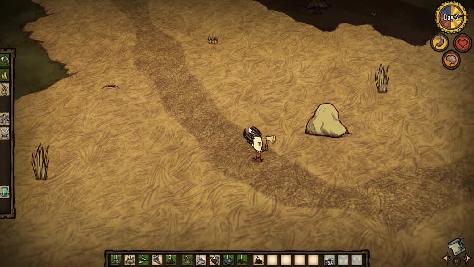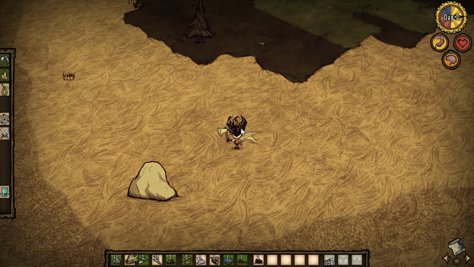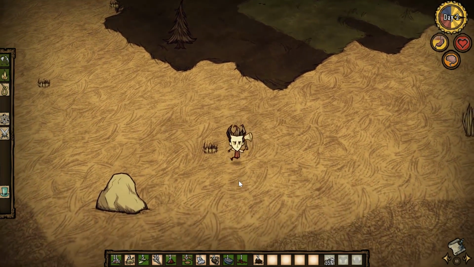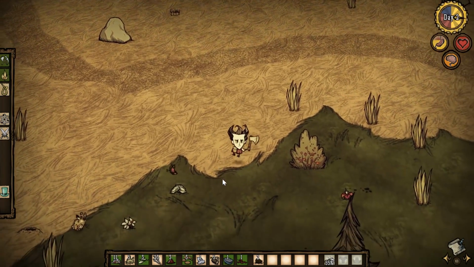But hey, I made it through a day. I'm not totally terrible at this game. It seems like those birds have a habit of dropping seeds, so I don't have a means to really capture one yet, but it seems like they're pretty good just from that standpoint.